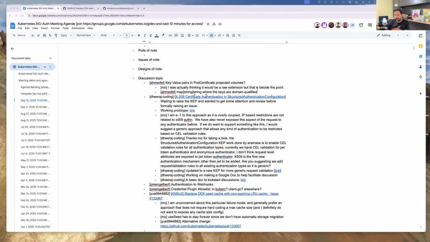I don't know if I had a specific current concern as much as if we don't have it today, we can't add it later because it wouldn't really make any kind of backwards compatibility sense. And I was trying to think, if I'm a cluster operator, am I okay for every pod to be able to ask at all? Or do I want stronger controls about who can ask and what does that look like?